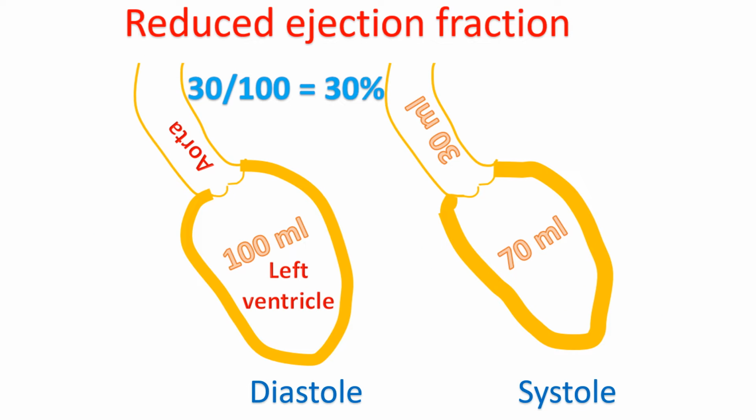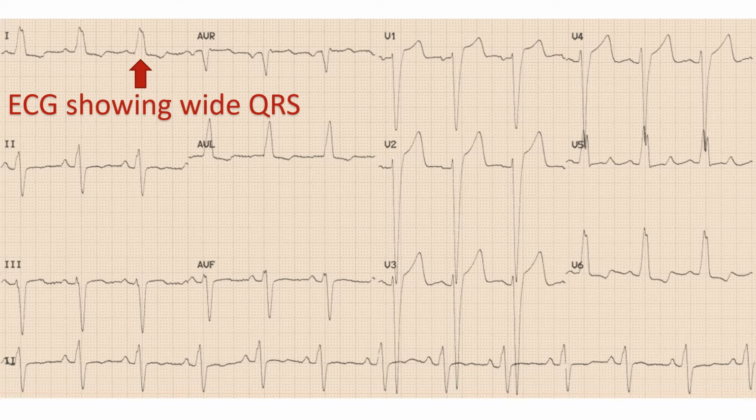This picture illustrates what reduced ejection fraction means. Ejection fraction is the fraction of end-diastolic volume which is pumped out from the left ventricle during systole. Normal ejection fraction is around 60 to 70%. In some persons with heart failure and reduced ejection fraction, contraction of different parts of the left ventricle loses its natural synchrony, so that part of the contractile effort is wasted.